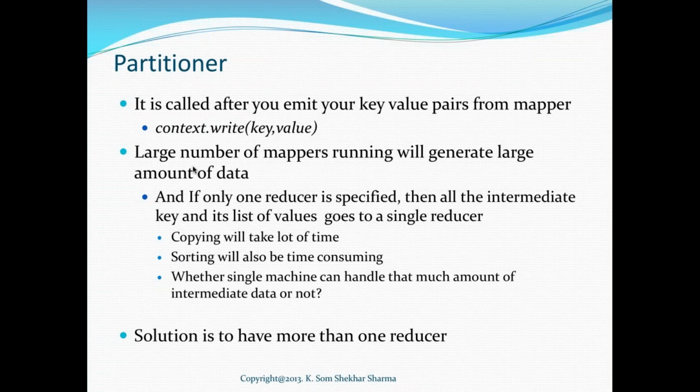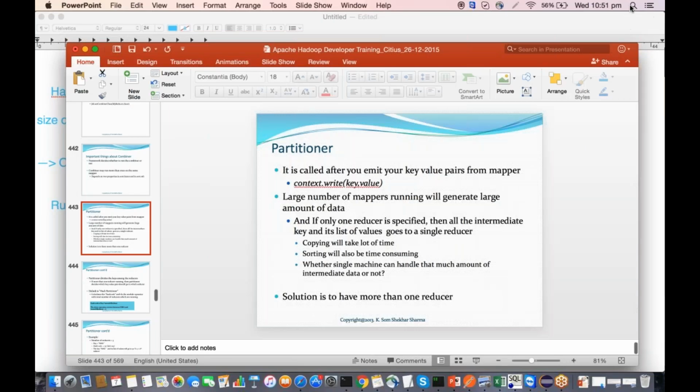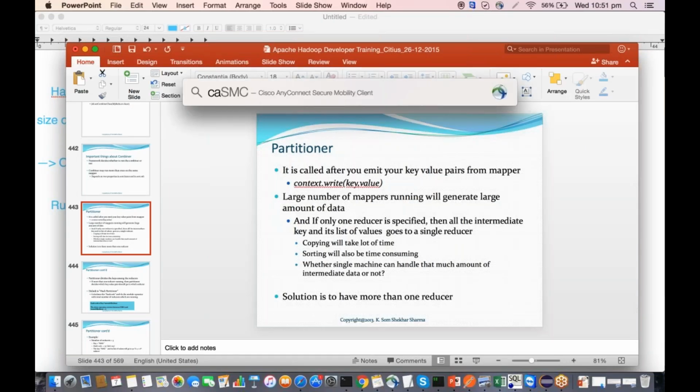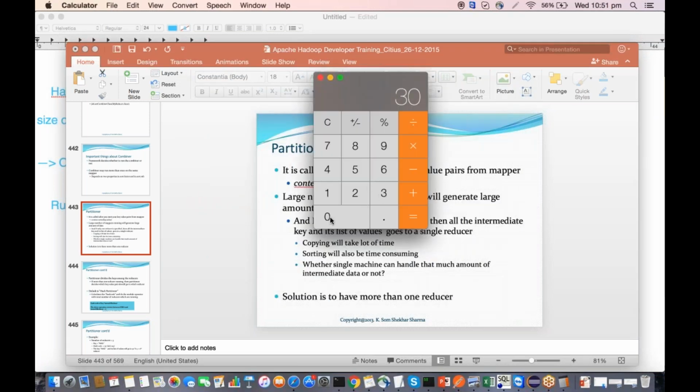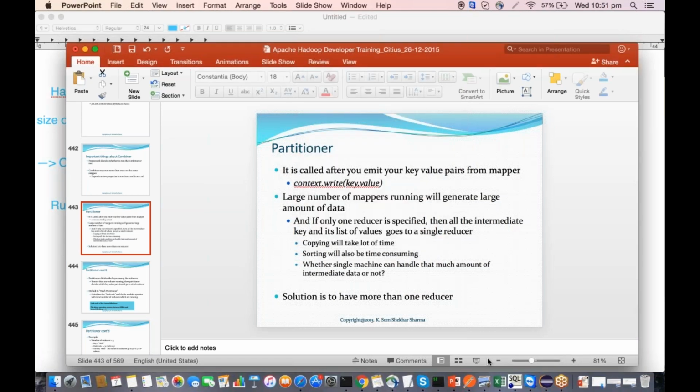So I'm making a calculation for the 3000 you are saying. If I make a rough calculation, 3000 mappers times 120 MB, the data size would be 384 gig. Is your data this big? I haven't checked that because we don't have production access. I couldn't check. So I just asked them to provide me some sample data. Then he told me that this many mappers are running. That's the only explanation I have right now.